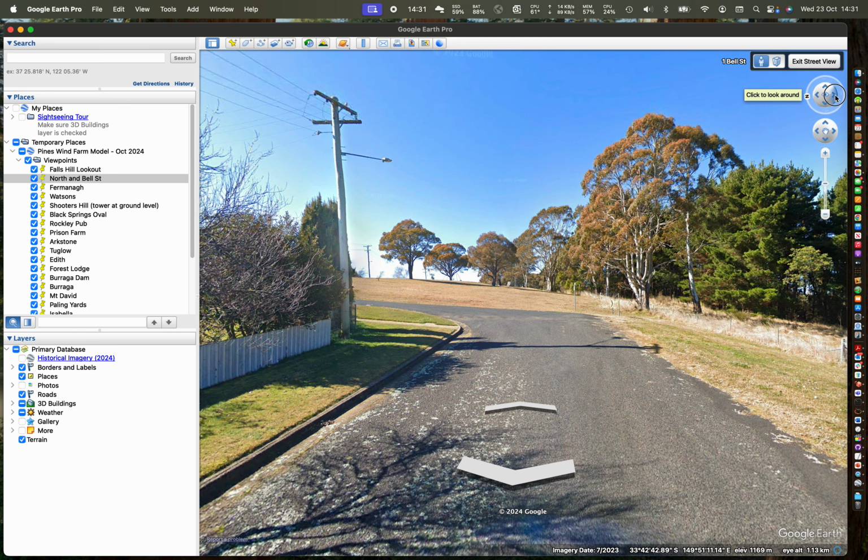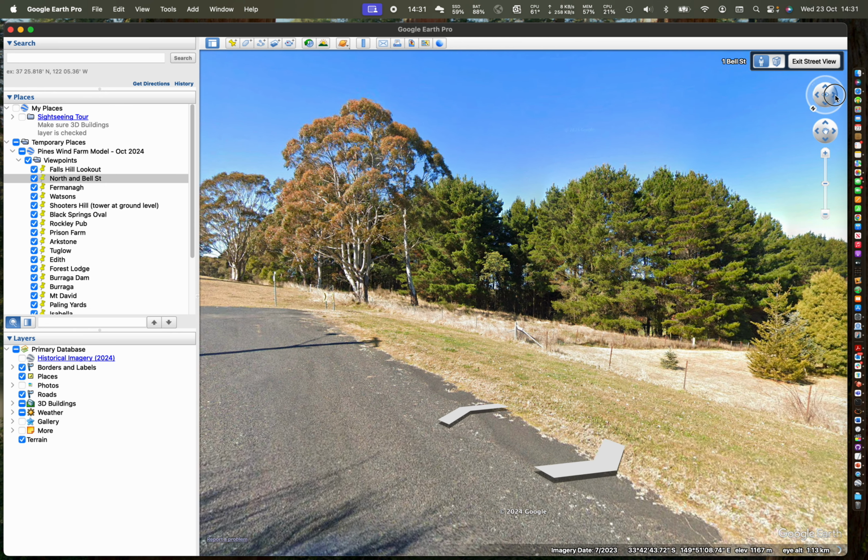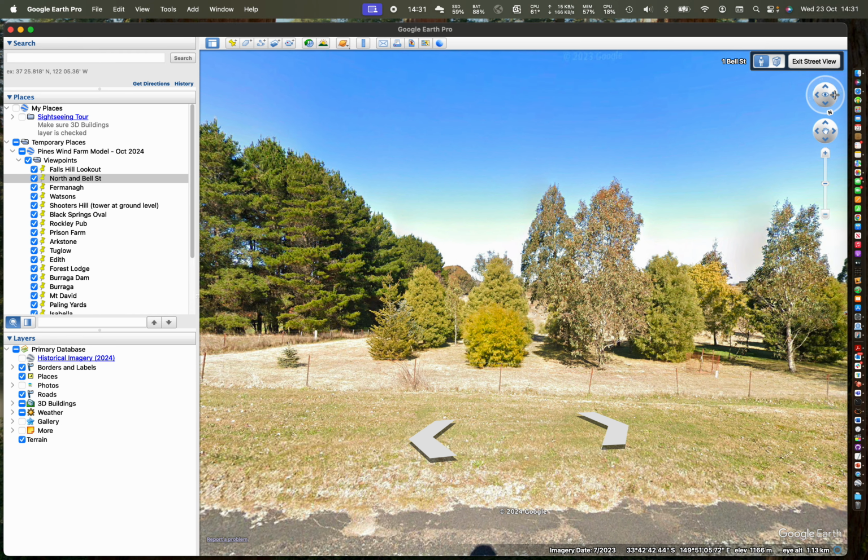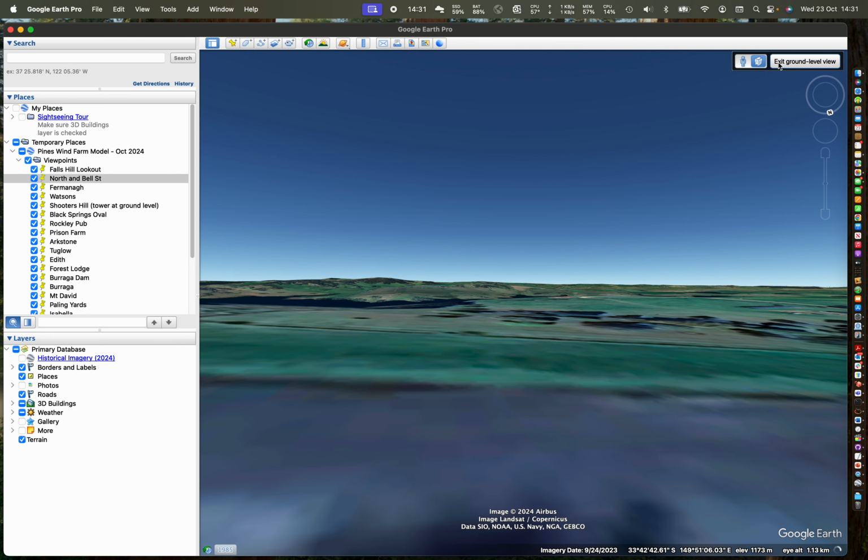We'll just turn around so we're facing south, since we know the wind turbines are that way. And if you're standing on the ground on the road here at that corner, you probably won't see any turbines because the trees in the foreground block that particular view. But if we go to terrain view, those trees disappear, and we can see out over the lake, and there's the horizon. And now you notice that at the moment we don't actually see any turbines.